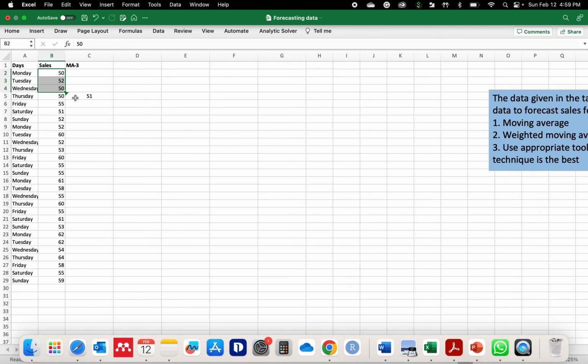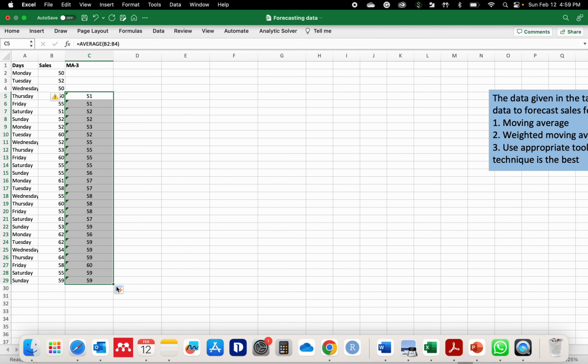And again, as I mentioned earlier, we place this in the fourth one because we are using 3 period moving average. So we are taking 3 values, and because it's a prediction, it's about something for future, therefore we write it in the fourth cell. And the next thing is that you can drag it down, and that's called a moving average. And over here, for instance, I explained about 51. Now this one 51, that's a moving average of next values.